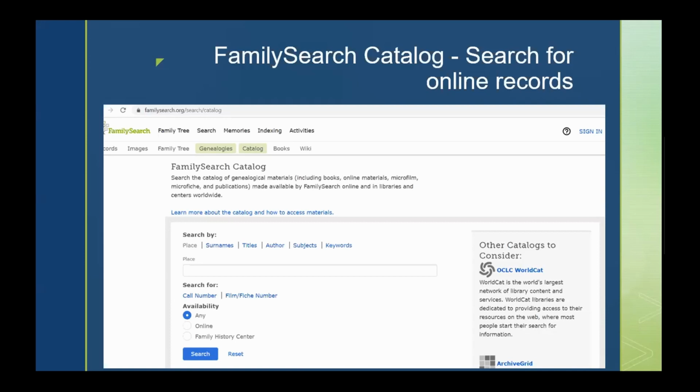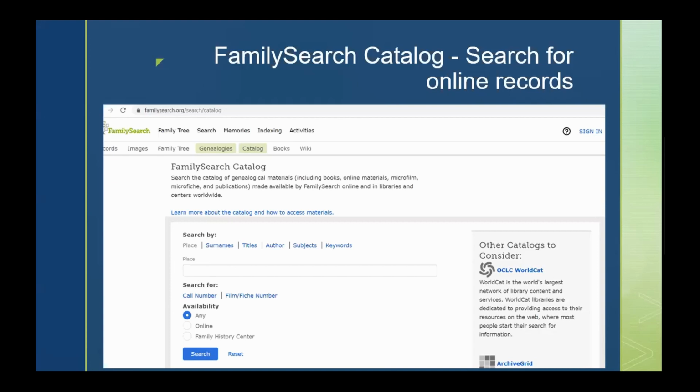We're going to be looking at their holdings, but we're also going to be checking to see if they've been digitized. The way that you want to search this catalog is by place. The little box in the middle of the screen is where you enter the place that you are interested in. I suggest you put in the county and the state. You can also do town or village or township and state. Or if you're looking at foreign countries, you can put in city and foreign country also.